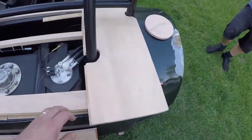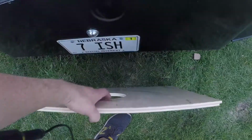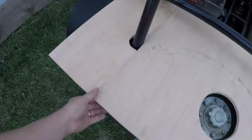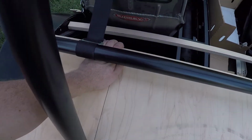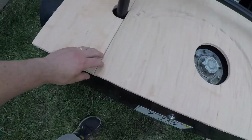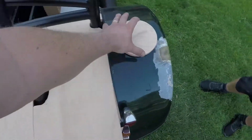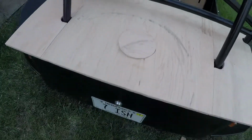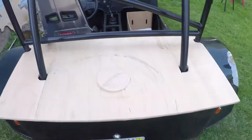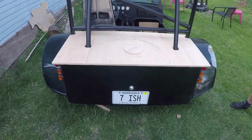Okay, after a bit of minor fettling, we have our two wing pieces, and we have a nice hole and plug for the fuel filler, and we have some nice fitment. So this slides right in. Once everything is in position, we've got really nice snug fitment. We have half lap joints. And we've got our fuel filler and then the plug for that, which will get fit, hinged, and everything later. At some point we'll get things scribed and cut underneath and get our centerpiece in, but this is looking excellent.